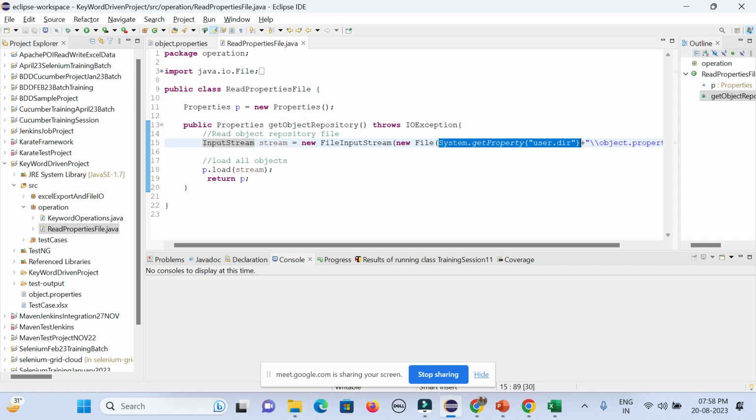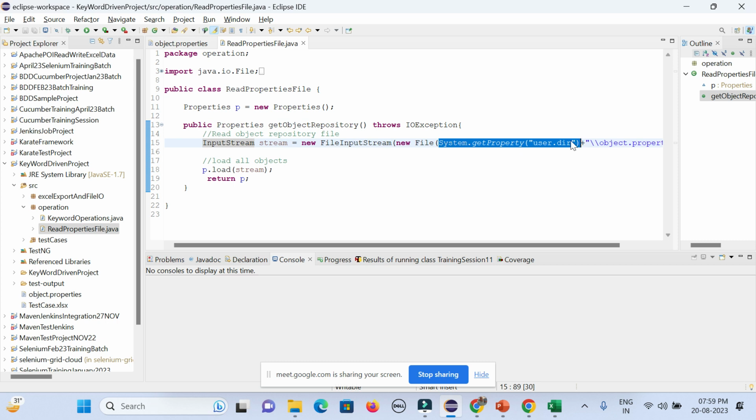But tomorrow, in case you want to extract that particular line or complete code from GitHub and you are saving it in your local, today my project was in the C drive. Tomorrow, in case it is a D drive, it will not work. And your desktop name is, say, A, my desktop name is Dell or Lenovo, it will also not work.